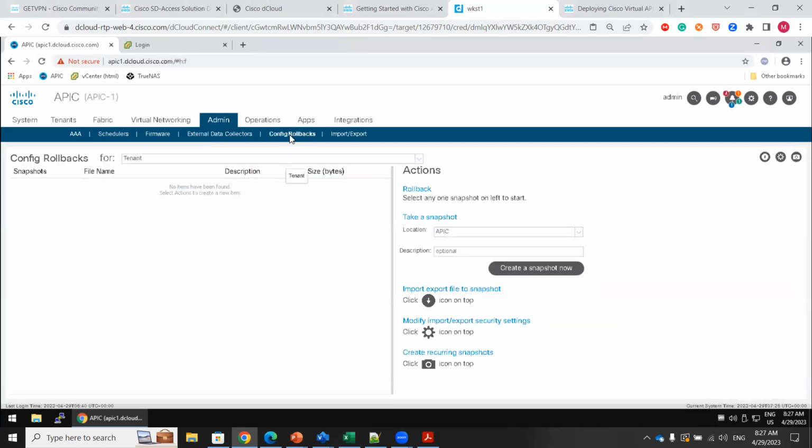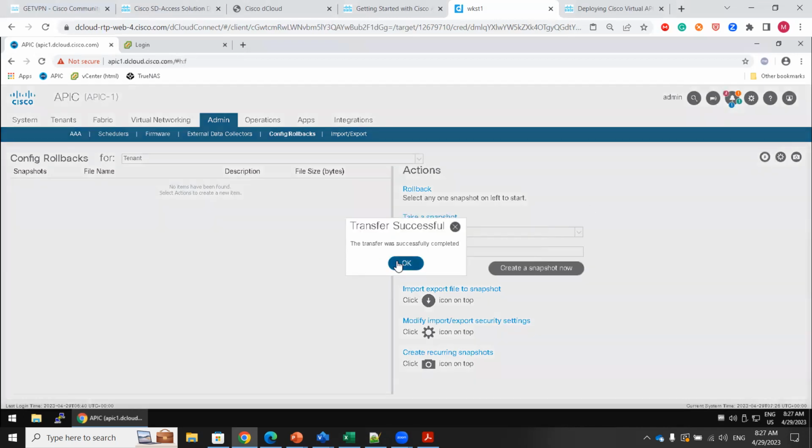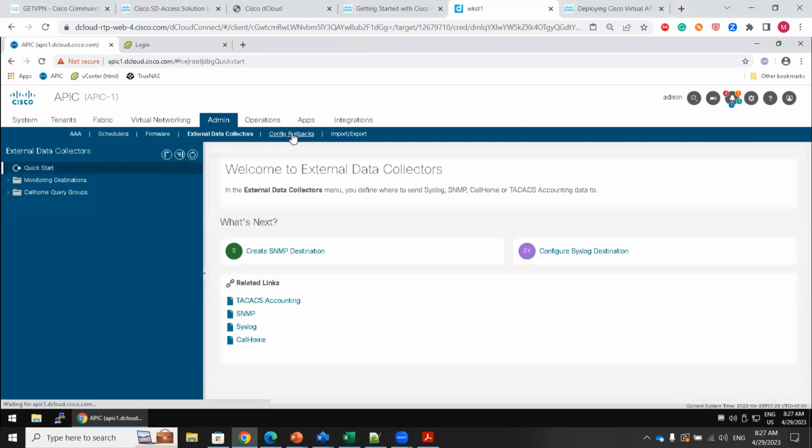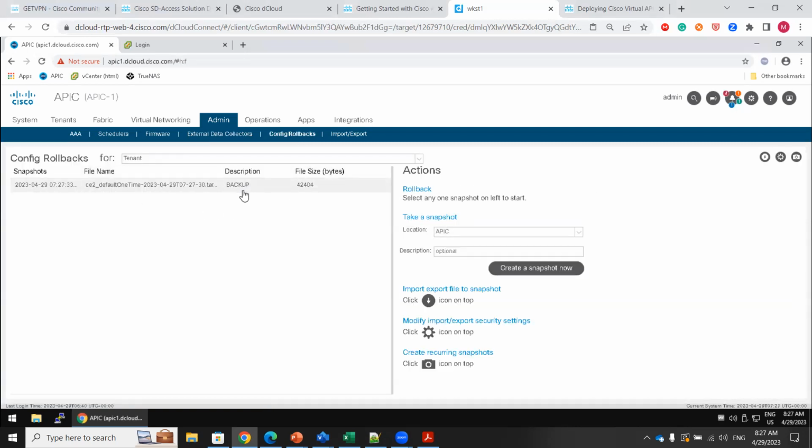If you want config rollback and creation, suppose you are doing some activity, always create a backup from here. For example, I created one snapshot here. It says successfully created. Let me show that. It will take some time. Yes, here it is created. Suppose you have one change, and the existing configuration was right. The moment you did some changes, there was some issue. Immediately you can compare the configuration and you can even roll back.